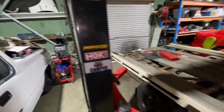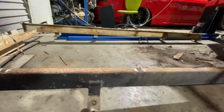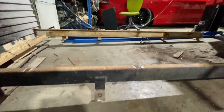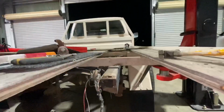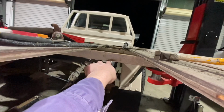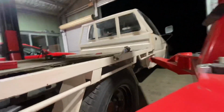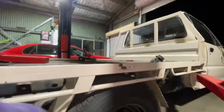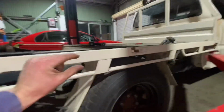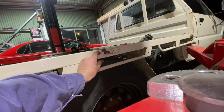So I've got the chassis rail part of the tray cut off now. Now it's sitting that much lower, which is, I don't know how much that is. Just rough look, you can have an idea. So now that's pretty much sitting on the rails there. So that's nearly where that's gonna be. Which it is with these tyres, it's now hitting on these rails. Tyre would be, what's it need to come down? Only 20 mil. So tyre will be about there.